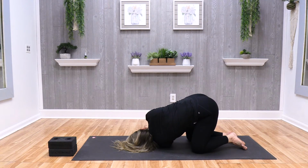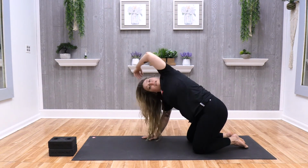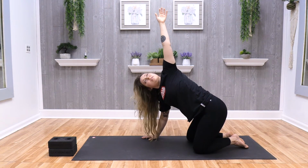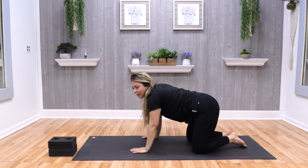And breathing in and out through the nose. One more nice deep breath here. If your right hand is lifted, go ahead and bring it and place it back down. We're gonna go ahead and bring our weight into our right hand, peel that left arm through. Inhale, open all the way up, nice big stretch. Exhale, come down. Good, breathe here.